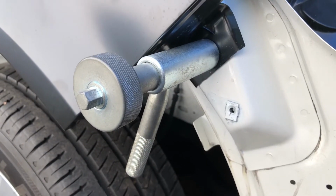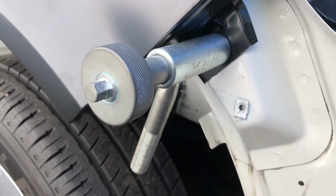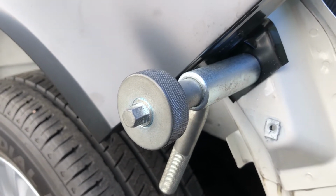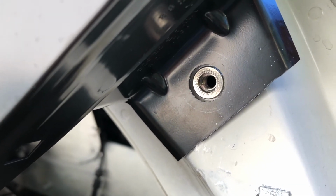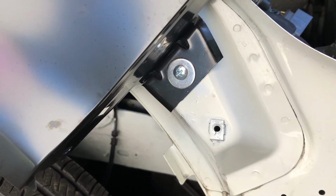I personally prefer this style of riv nut tool. I think you've got much more control and it's much easier to get into small spaces. This particular one was supplied by a company called Memfast. And when we remove the tool, you can see what we've done. We've put a threaded insert into that space where we need it to secure the bottom of the panel. Short bolt inserted, job done.